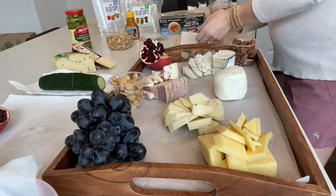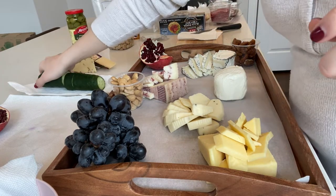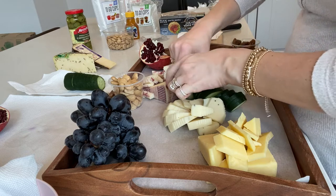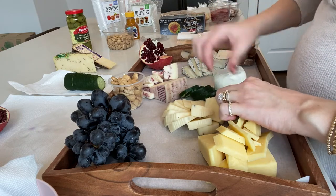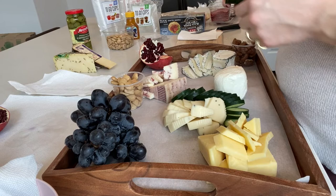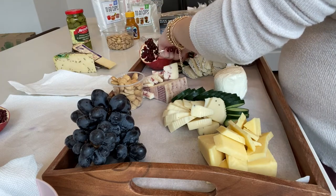So now once I've placed all my quote unquote anchors around the board, I like to do the rows next. So this is anything that can be spread out into a row or a snake or whatever. So I'll take half the cucumber and put it kind of wrapped around this black truffle cheese, and then I'll put the other half of the cucumber just somewhere else on the board, spreading out those little cucumber chips so that they're really easy to pick up.